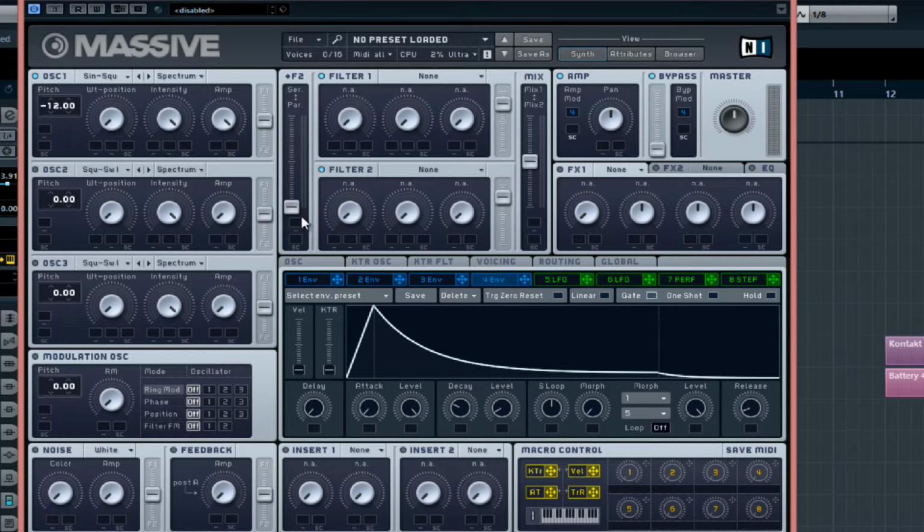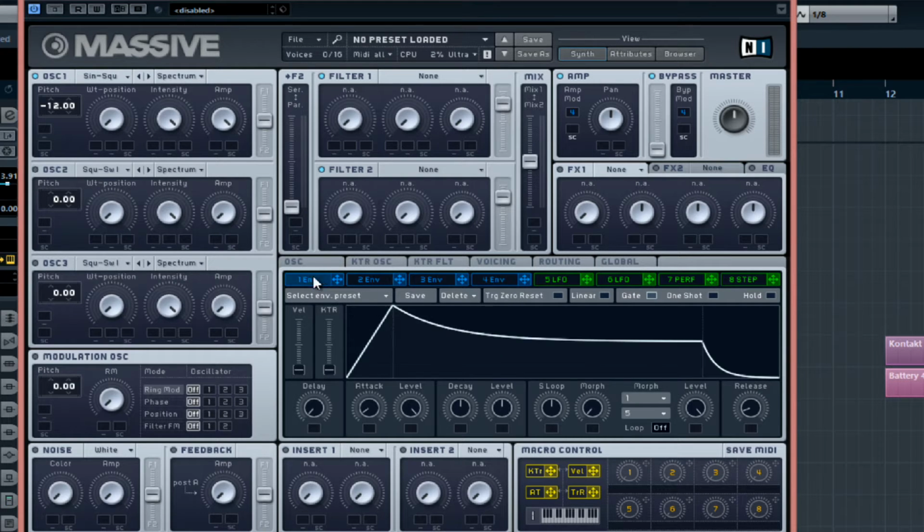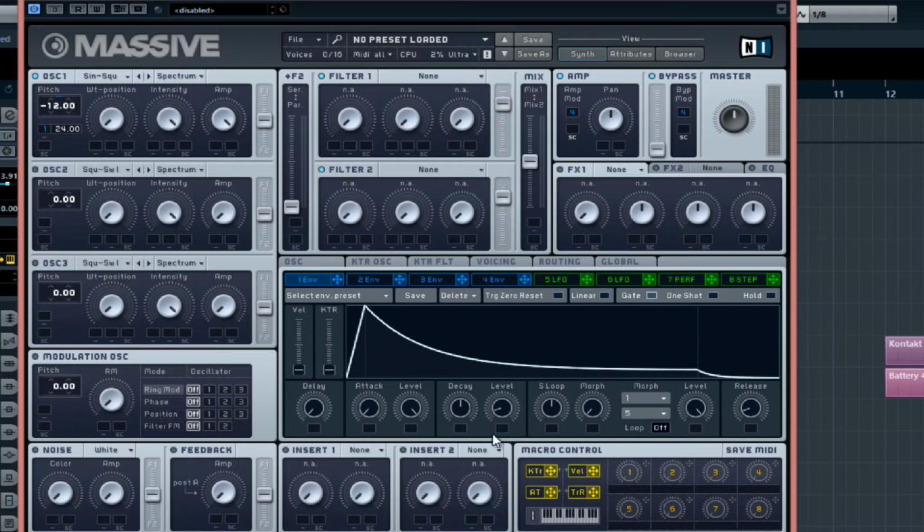Alright, great. So what we're going to do next is we want to have a kind of clicky sound to the kick. So we're going to use envelope 1. We're going to put it up here in oscillator 1. And we're going to increase this by about 2 octaves. Alright, we get a kind of click there. Again, fast attack, very low decay. Shape it according to what you want. So you get a kind of kick right now. Alright, so you get the click right there before the kick comes in.